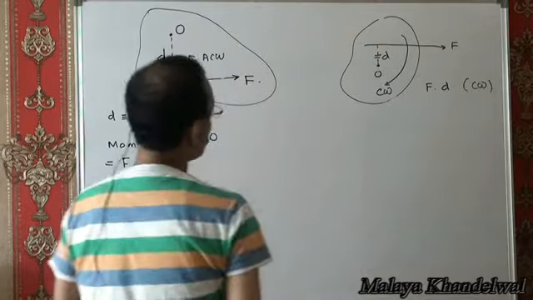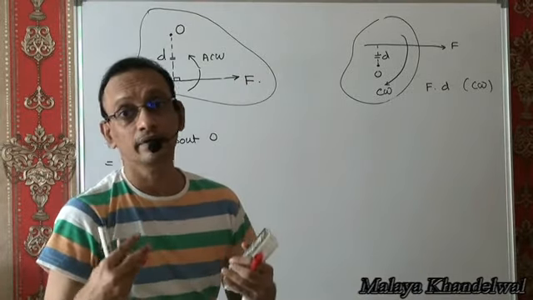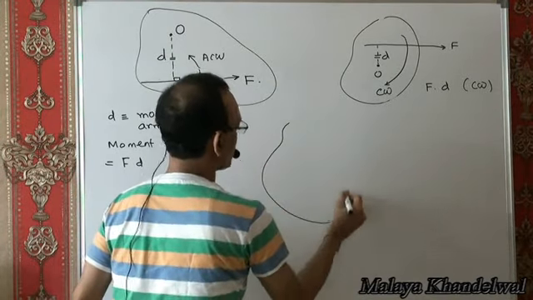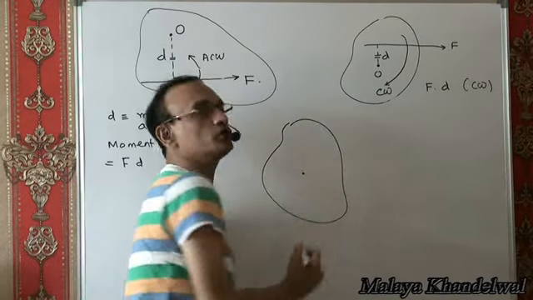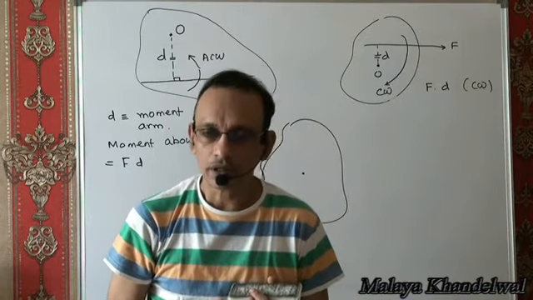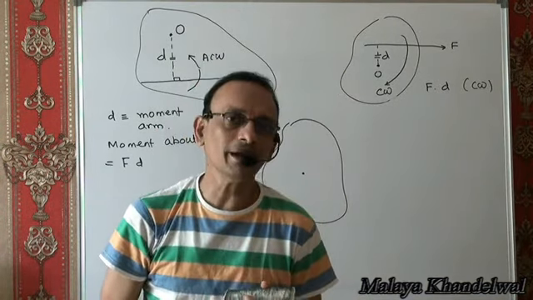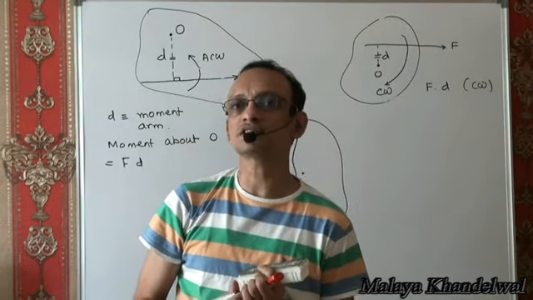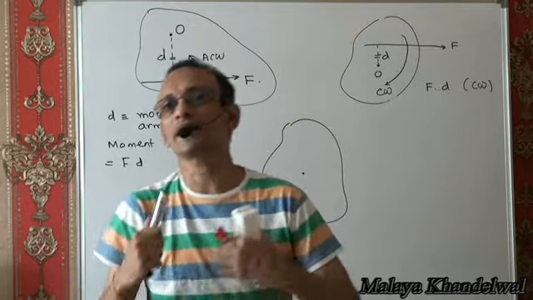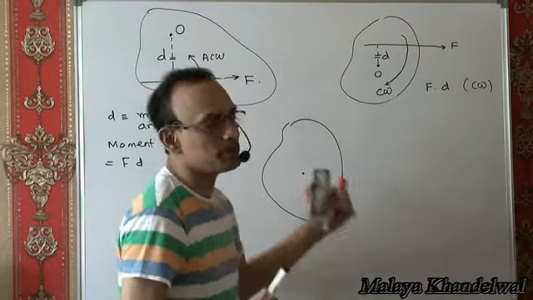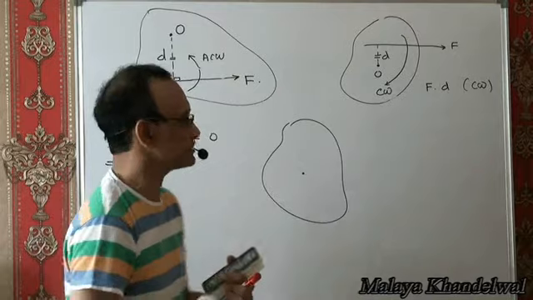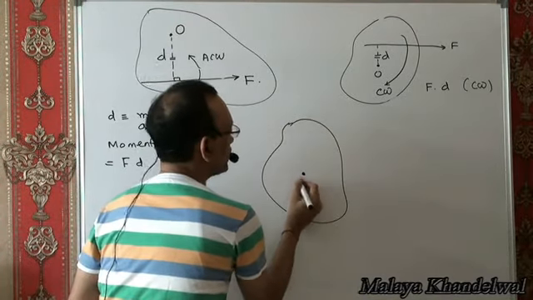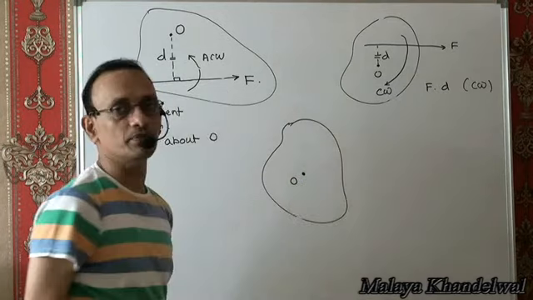Now, there is a body that could be acted upon by very many forces. For example, if this is a rigid body, we are going to look at planar situations. So all my discussions for the time being would be confined to moments of forces that lie in the same plane as that of the rigid body. So this could be a laminar or equivalently a planar situation. Now, say there is a rigid body hinged at the point O, right?